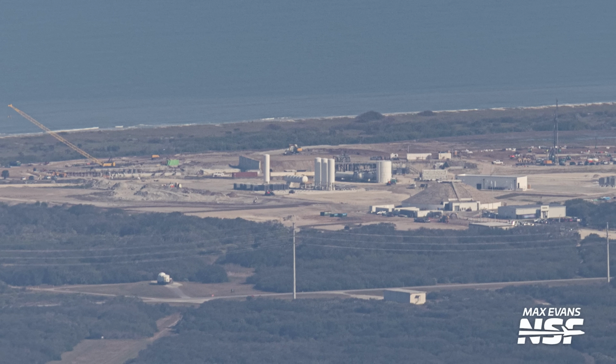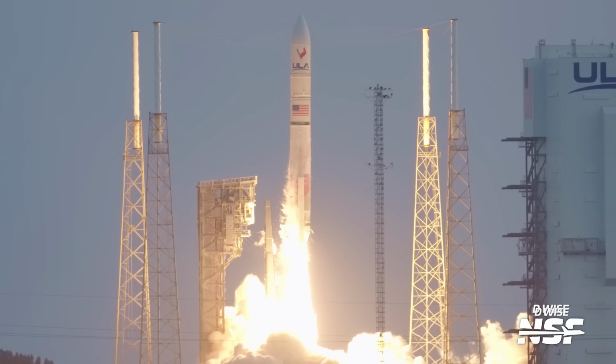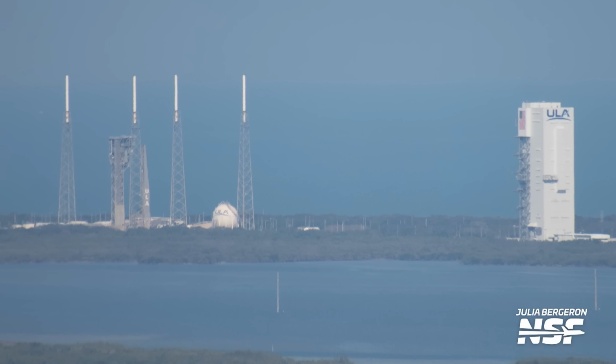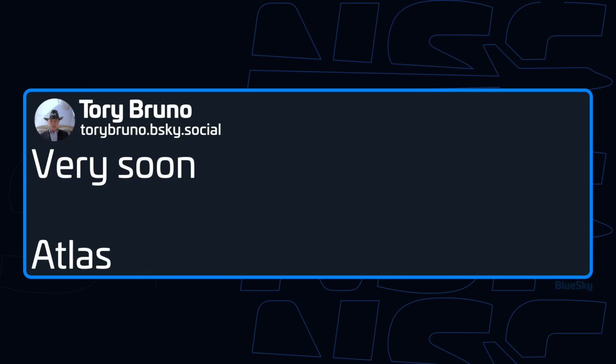Another company that has been very quiet lately is United Launch Alliance, at least until last week. ULA is still in the process of certifying its Vulcan rocket for military missions. We presume the rocket is still nestled inside of the company's vertical integration facility at Space Launch Complex 41, waiting for its certification ahead of the installation of the USSF-106 payload. But this past week, Amazon announced it had shipped the first operational Kuiper satellites to the Cape for a launch soon. And then ULA CEO Tory Bruno said on Bluesky that ULA's next launch is coming very soon and on an Atlas, so it seems like we may have to wait a bit until that Vulcan rocket is launched.